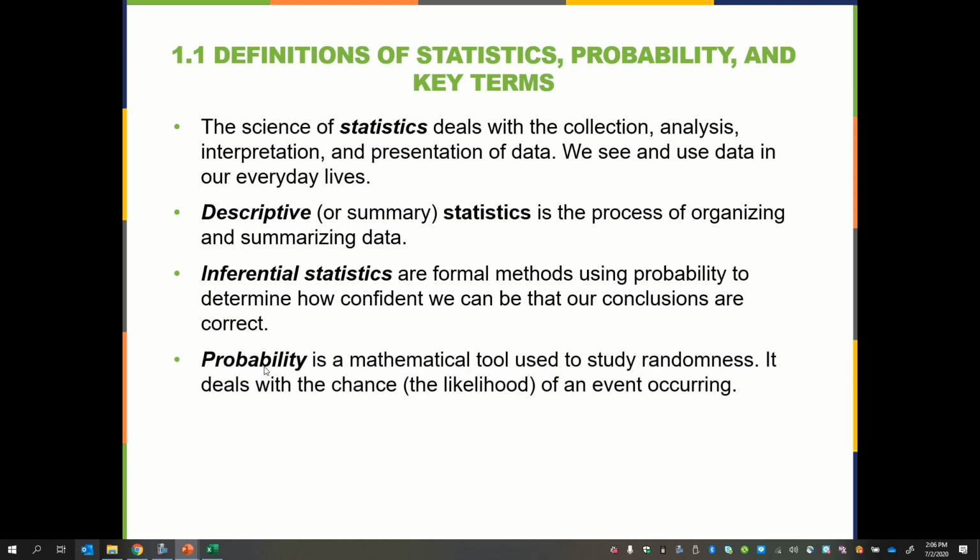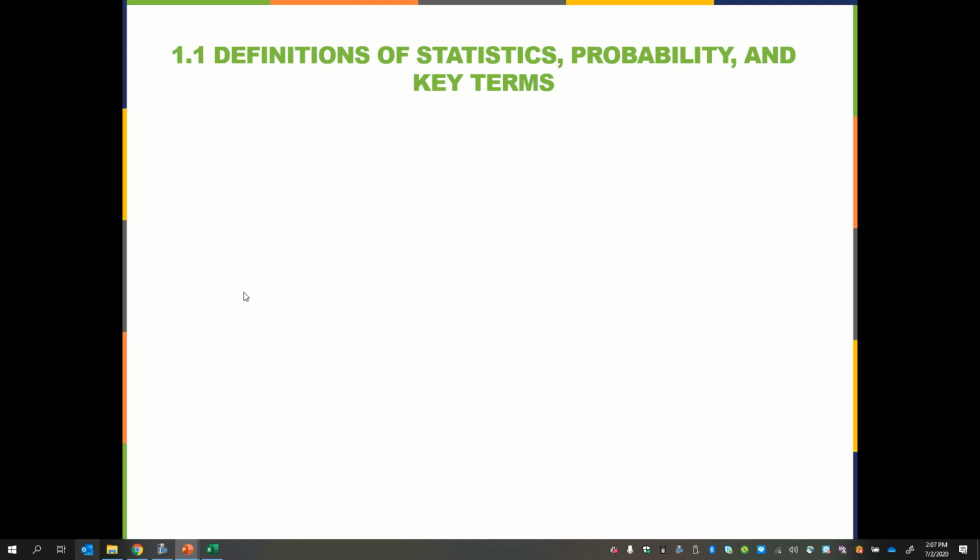Since we'll be using probability for inferential statistics, we should know what the definition is. Here we say it is a mathematical tool used to study randomness. It deals with the chance, the likelihood of an event occurring. So because we will need probability for inferential statistics, we will first learn about descriptive statistics, then about probabilities, and then go ahead and apply those concepts in inferential statistics.